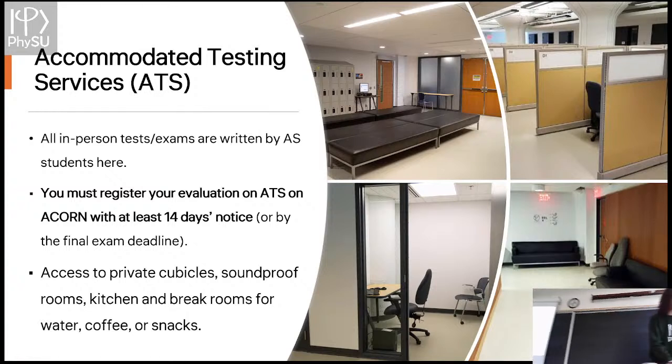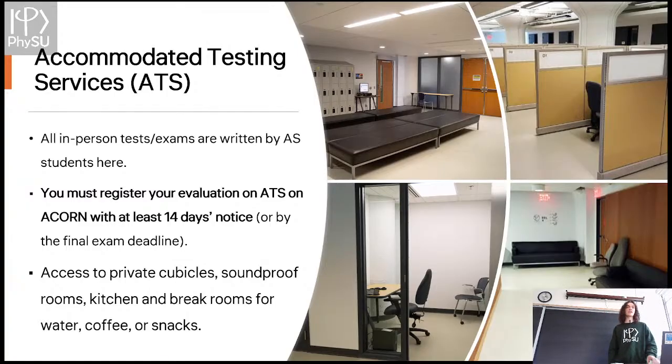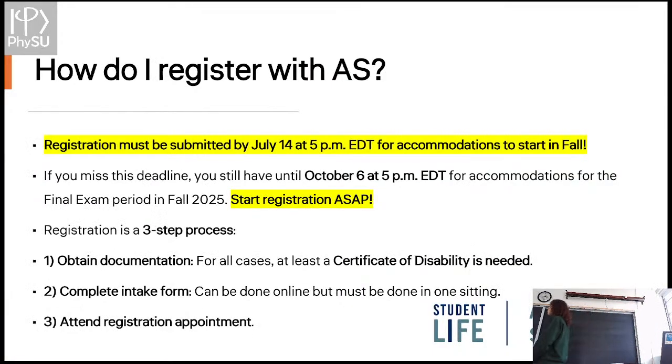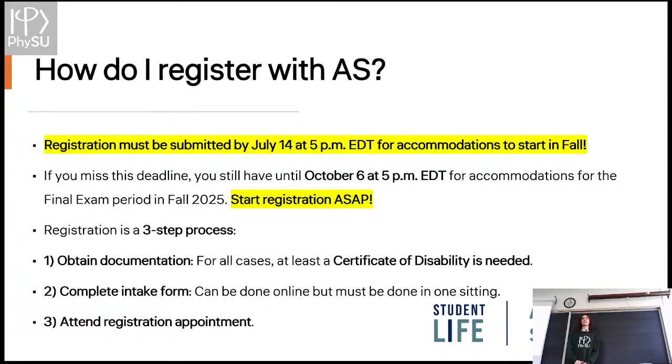Excuse me. So I've spoken a lot about the benefits of accessibility services, but I think that the main point of this presentation should be to make sure students understand how they register with accessibility services, because as many people know, and I certainly have been through this experience, it's rather difficult and sometimes a bit convoluted how to register with accessibility services. So the point of this presentation is really just to summarize in as brief terms as possible how you register with AES.